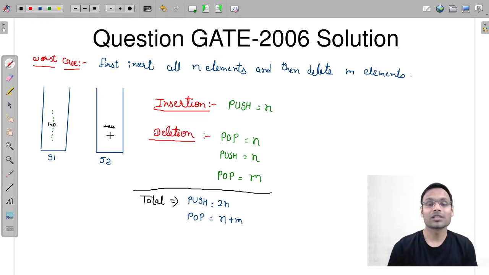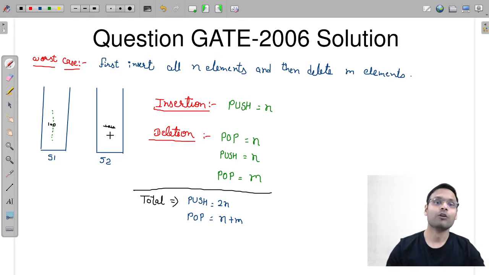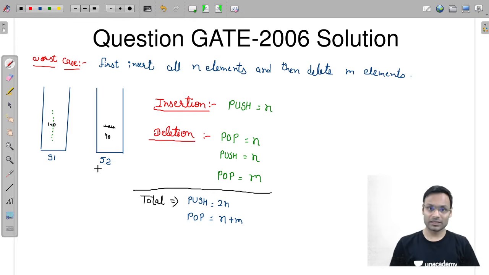Among those 100 you have deleted 60, just because I had to delete only m elements, which means 60 elements. How many remaining? 40. Where are those 40 elements? They are in S2. I didn't want to delete those 40 elements, but still I brought them from S1 to S2.